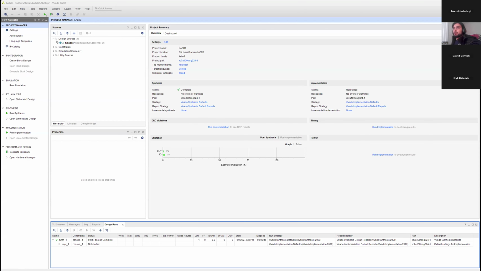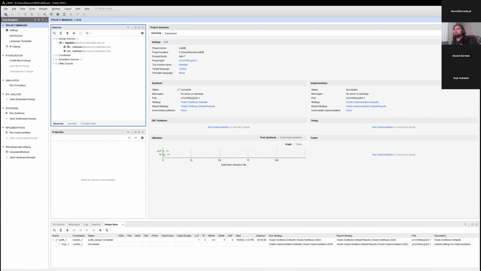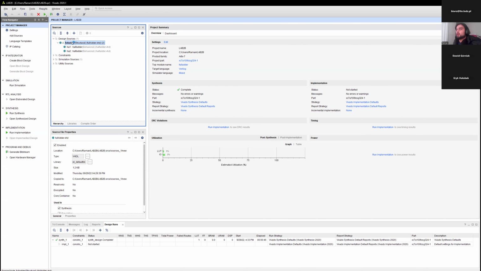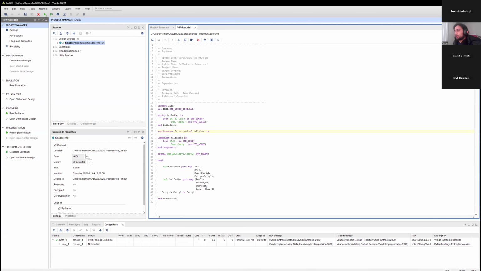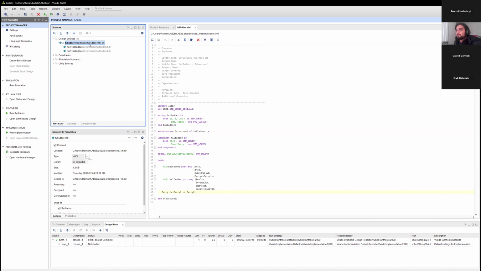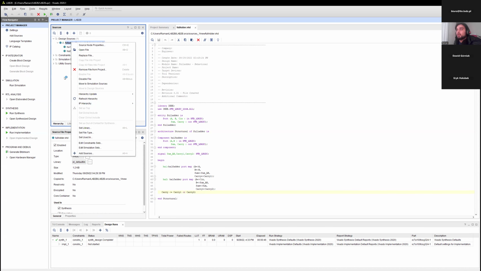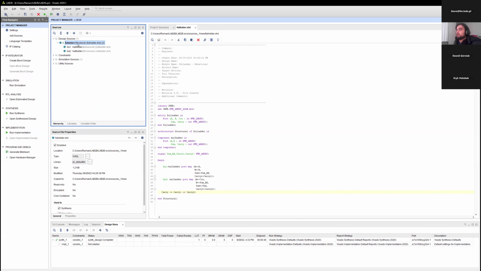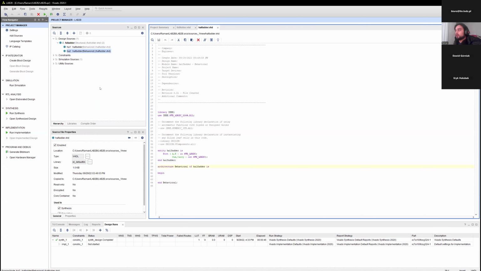So this is the full adder that I was talking about. So how that will look after you do your port maps and you import the modules is you'll have the full adder, which is the top module, set as top. And if you don't, you're gonna have to do it. Otherwise, it'll cause errors, and you'll have half adders as components, right?